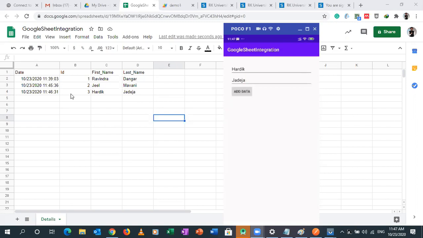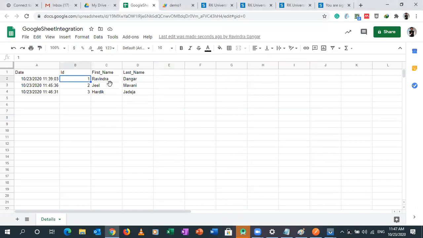And if you want to store all the pocket money in Google Sheet, then quickly you can design this kind of activity. So here you can write for what purpose I have invested my money, how much money I have invested, and you can click on add data. And keep two columns: what was the purpose and how much amount was there. So in the Google Sheet only you can maintain it.